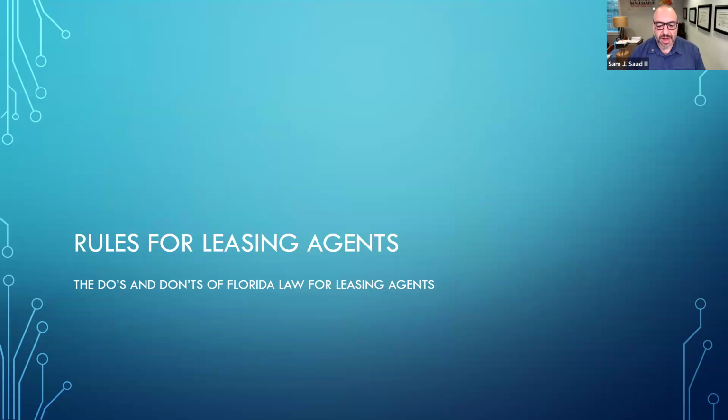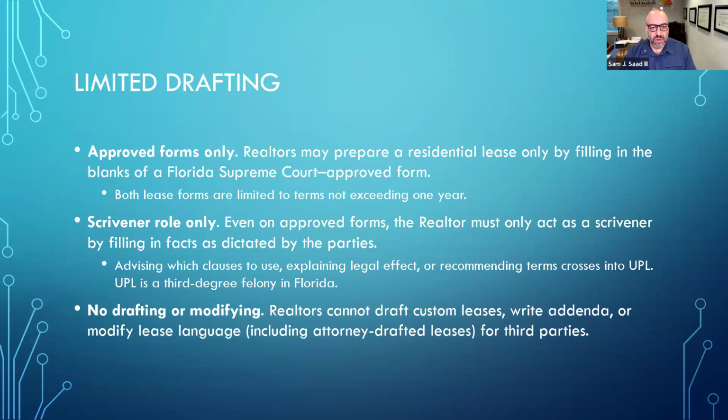So let's start off with some of the rules that you have to follow as a realtor filling out a lease. Pretty similar to contracts in terms of the sales, you have to use the approved forms. I'll tell you that the forms are produced by the Florida Supreme Court. They're not produced by Florida Realtors or the Florida Bar Association. They're produced in conjunction with these organizations, but they are state approved forms produced by the Supreme Court.